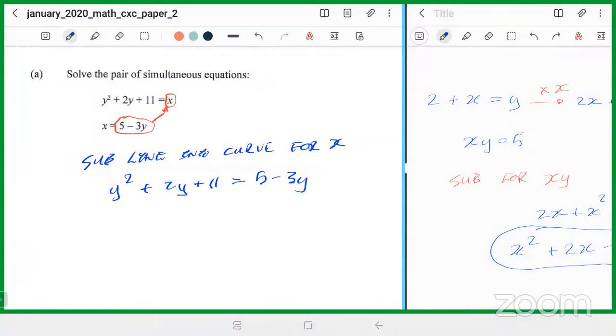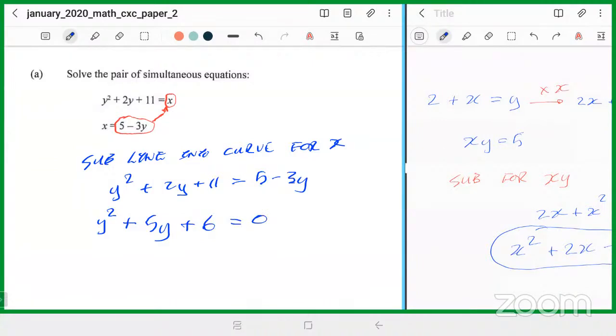You have to put it in the standard form first. So when you transpose these things over here and leave 0 on the right side, this is all a square term in there, which is y squared. Concentrate now. We have 2y over here. When this 3y comes over, it's going to become a plus 3y. So the 2y and the 3y are going to add up to 5y on the left side. So we're going to get plus 5y. Then this is 11. This 5 is going to come over and subtract from the 11. 11 minus 5 is 6. So we're going to get a plus 6 equals 0.